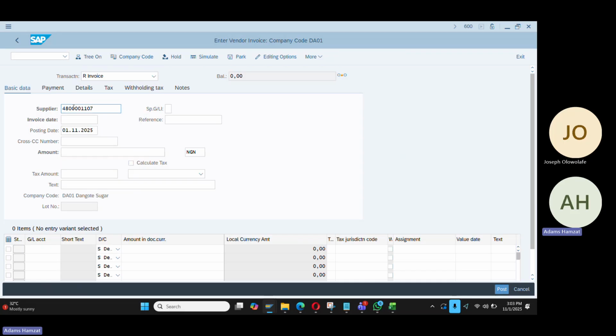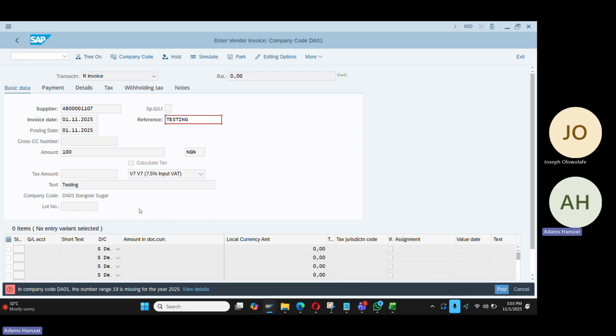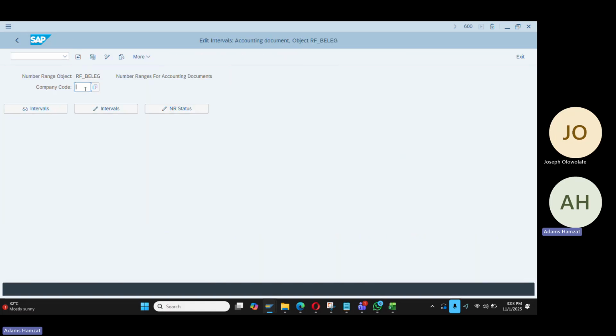So the supplier, like I said, is this. So reference amount, the text, the most interesting. I can put V7, but again, number range issue. So number range FBN1 is 19, right? So let's go. The code is FBN1, DA01, 19.